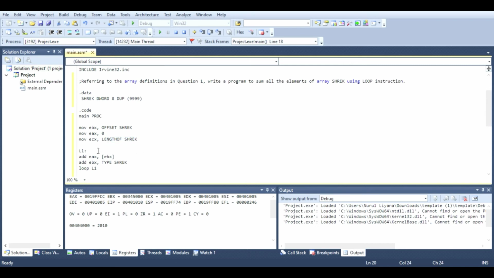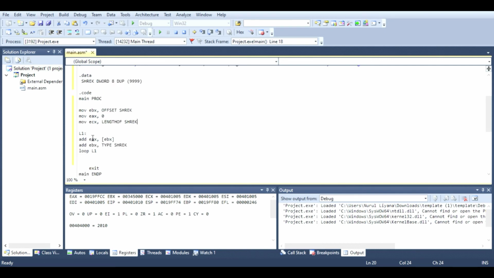For the looping, we need to write L1 for looping, and we need to add the value of EBX, which is the offset of Shrek, into register EAX. After we move the value of EBX into EAX, we will add another value, which is type Shrek, or we can use EBX plus 4, which means the next element.